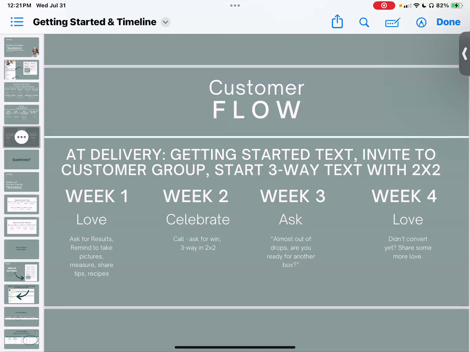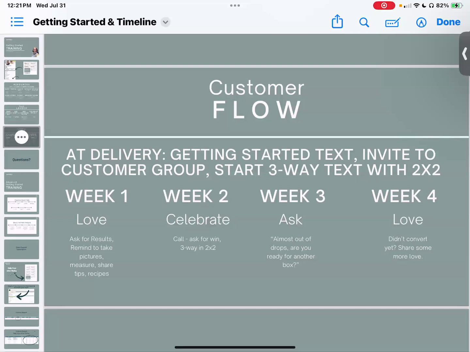And what does that first week look like? Really, what I'm trying to do is solve any problems. So I'm going to ask them, hey, how are those drops working for you? And I'm going to be super neutral. And I'm going to let them say, hey, they're working great. Or they might say, you know what, I keep forgetting to take them, or I was inconsistent, or I'm having a hard time getting enough water, whatever. I want them to feel comfortable telling me what's going on, so I can solve that problem, so I can make sure that they are getting the results throughout the week.